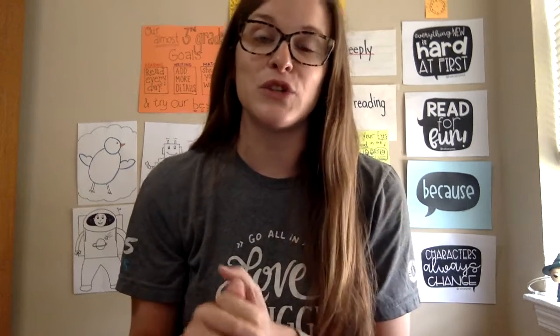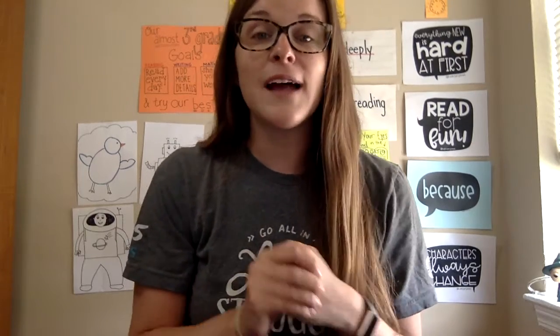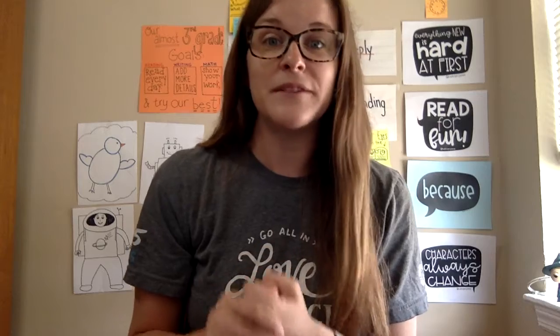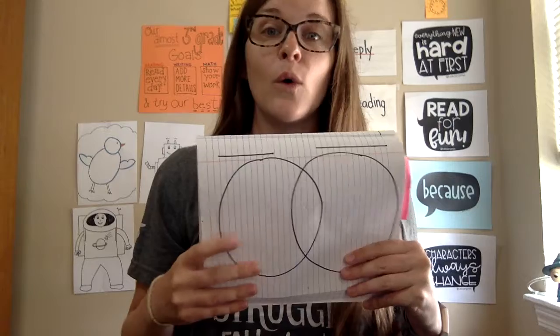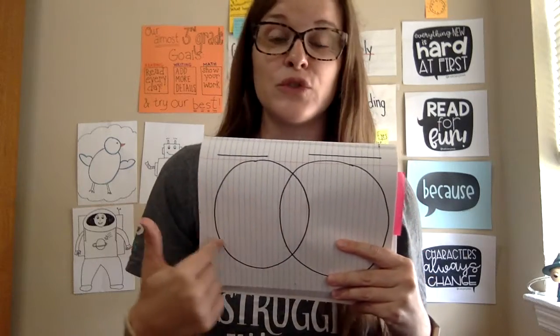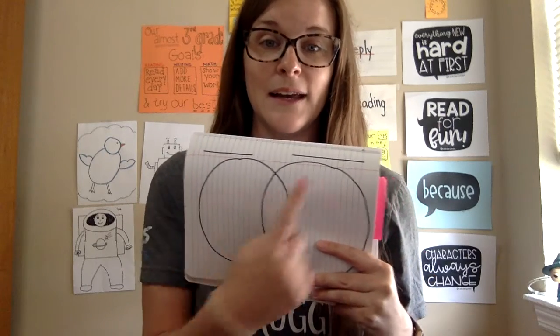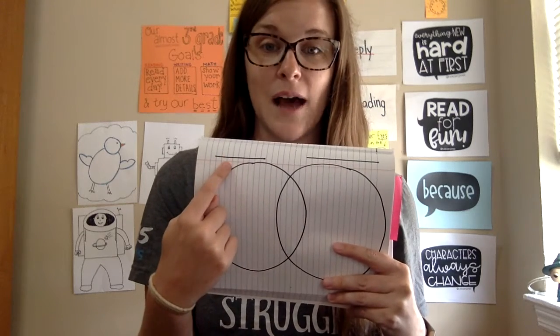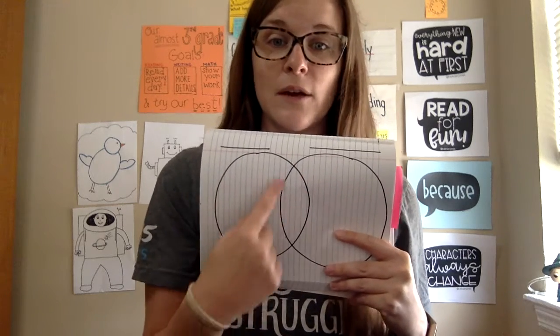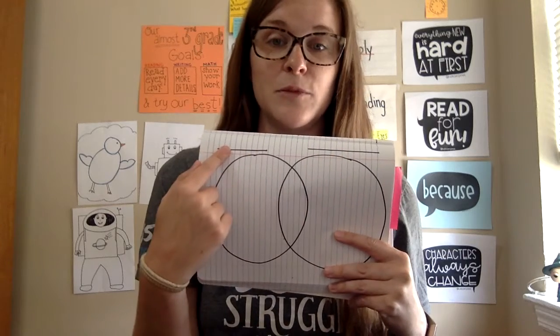You have a couple of options of how you want to show your work today. All of these options include making some sort of Venn diagram, but how you do it is going to be up to you. Here are your choices. You can just very simply continue to use your reader's notebook or a piece of paper and just draw a Venn diagram inside it and put the title of each book on the top. So it's two big circles that overlap in the middle, the title of each book at the top.